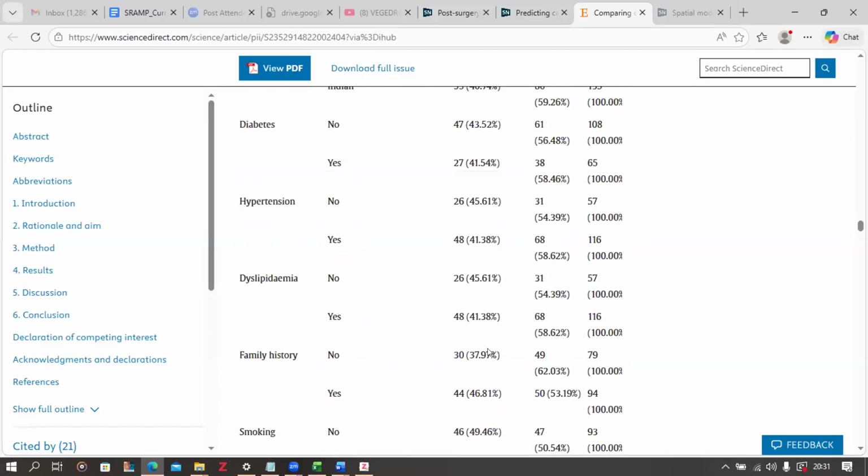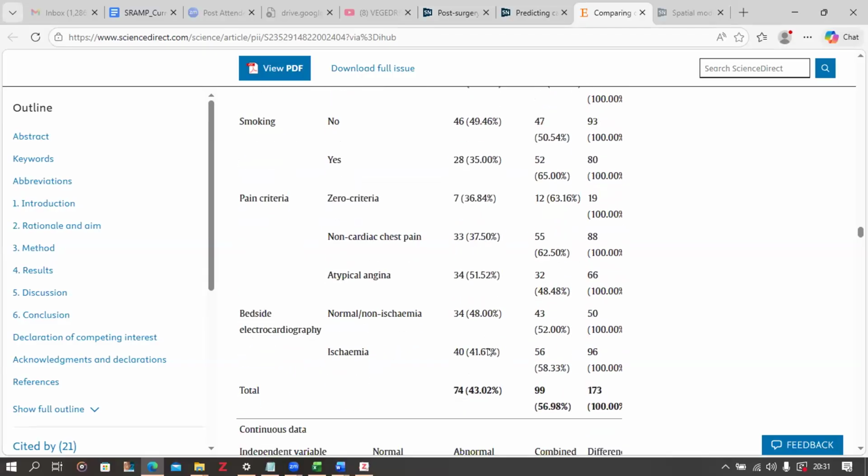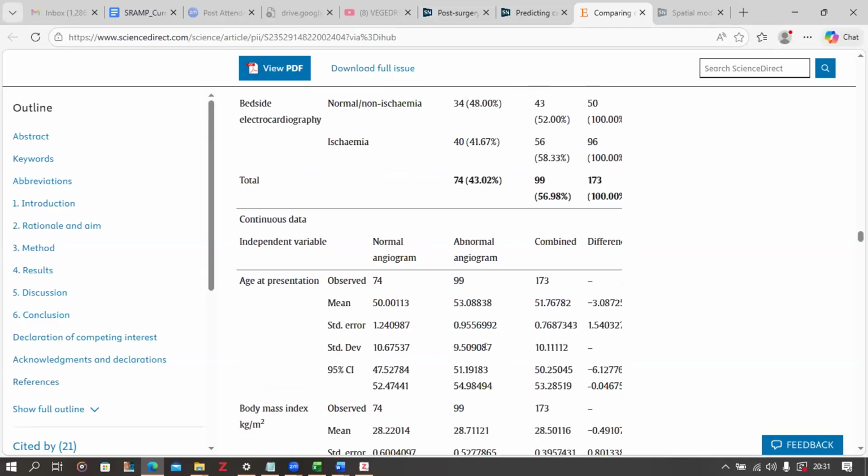Then I think there was a section for each as well. I think this is the age, the mean age that was here, the combined mean age was 51.7 something. So I just rounded it up and then copied the data to include.